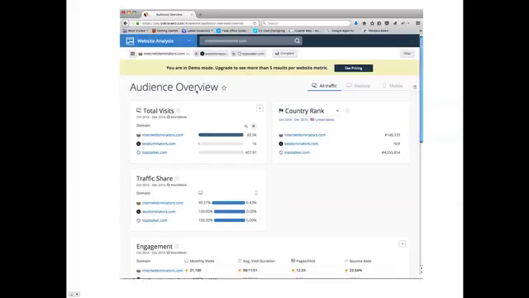So as you can see here, I'm still on the audience overview and just taking a look at how many visits this website is seeing for a specific range of dates. So for the last quarter of 2016, worldwide, Internet Dominators received approximately 64,000 visits. It's ranked about 140,000th in the US compared to Top Stalker, which is about 4 millionth. So overall, it does pretty well compared to the suggested competitors.